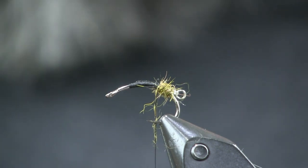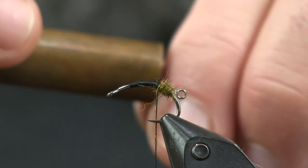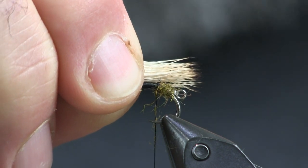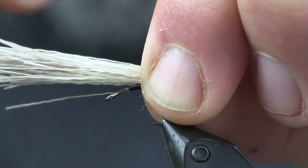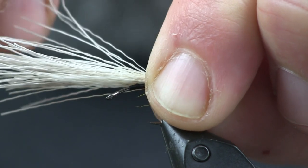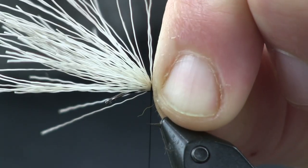Then we're going to put it in our hair stacker. Give a couple of taps on the table. They'll all stack out. The tips all come out even here. Just going to pinch them tips, transfer it into my other hand. And what I want to do is set this on the hook, and I want them to go just over that tippet ring. Once I get them where I want them, I'm going to pinch with my other finger. I'm going to pull my thread up through my fingers, let it tight in my finger there, and then I'm going to slide it down the other side. And I'm going to make about two of those, and with the second one, I'm going to pull it tighter and just cinch it down nice and good.